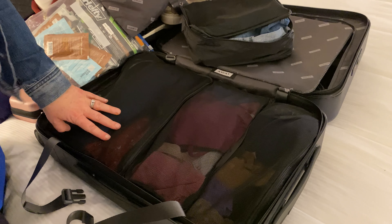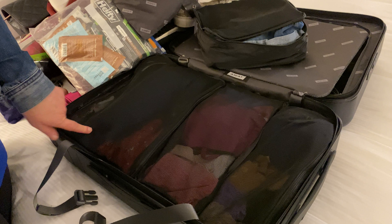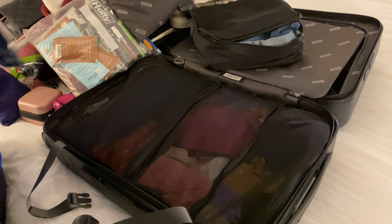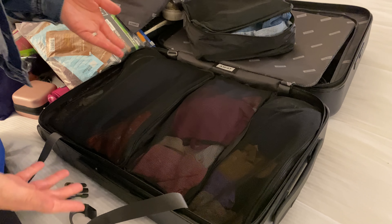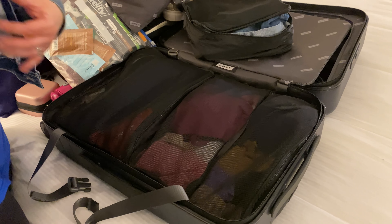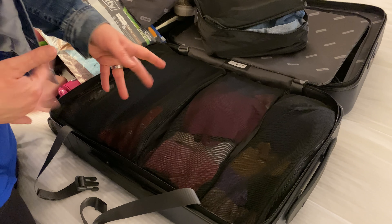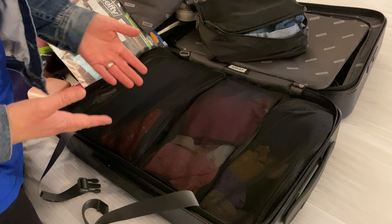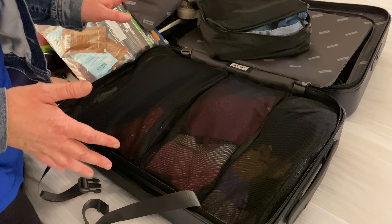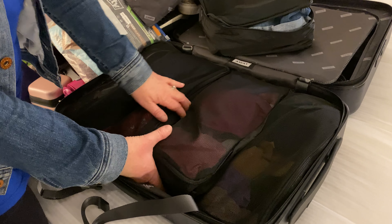So those are bottoms. This cube includes three dresses, a maxi skirt, and nine shirts of various types — lighter ones and some heavier ones. This trip is to Charleston, it's a little bit warmer and I have my jacket, so I mostly tried to bring lighter weight tops so that I wouldn't take up so much packing room. But nine tops for one week — and I have three dresses — so I think I'm good. That even gives me options, because I like to have options when I travel.